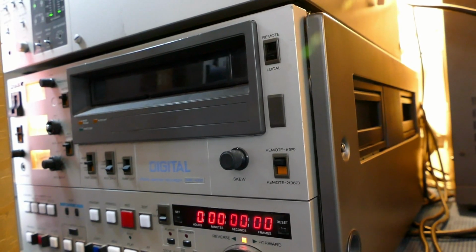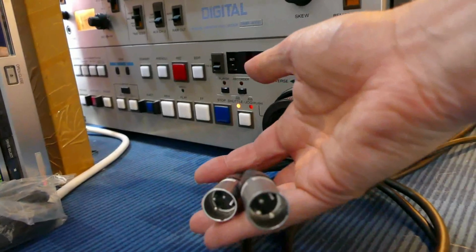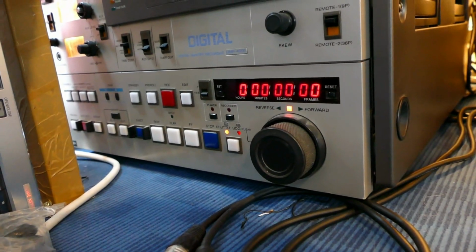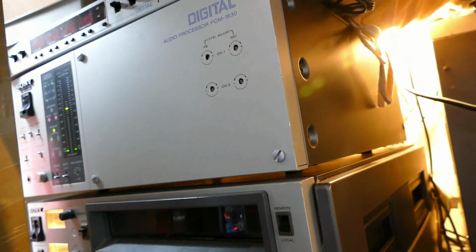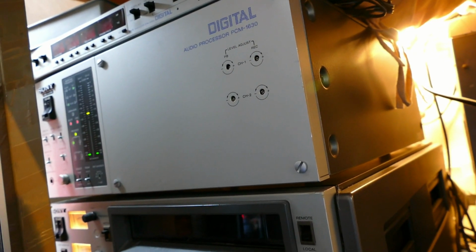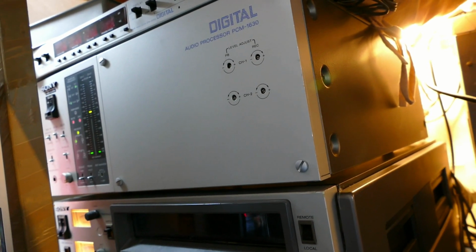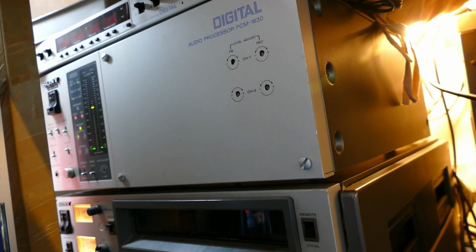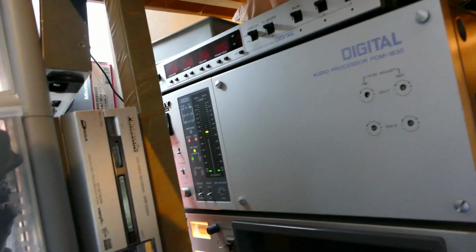It's quite a rare piece of equipment. This particular one only has analog outputs. I've got analog output cables here, and I can plug them into one of my digital audio recorders. There is an upgrade option to allow this to output a digital format, and I'm afraid I can't do that. One of the strange things is when you've got that installed, it kills the analog audio output. Anyhow, there is the PCM 1630, quite a rare machine, and just one of my UMatic machines. Since we're here talking about UMatic, I'm not going to power up every piece of equipment I've got, but I powered up that one because it looks pretty.